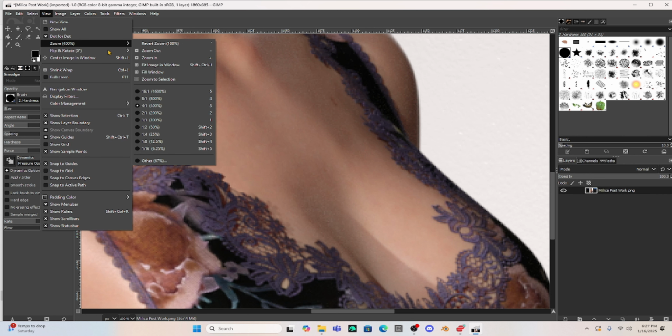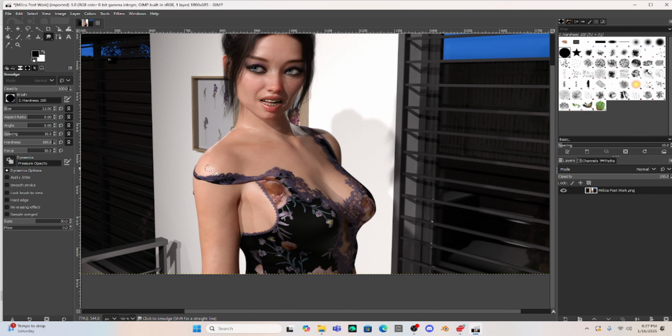Let's go and zoom out again. Let's go to 100%. And you can see the texture of her skin. It looks fantastic in my opinion. So those are my two real suggestions when you're doing any post work. Zoom in to do the post work and keep everything minimal. And then when you zoom back out, everything is going to look fantastic. So I'm happy with my repair. It looks like this dress top is correct now. It doesn't have any kind of funky fabric sticking up.